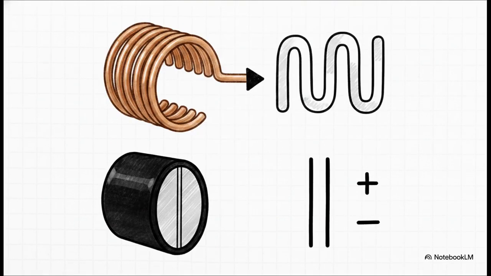See how the inductor symbol is just a series of looping semicircles? It perfectly matches that physical coiled copper wire. And the capacitor? It is just two parallel lines. Why? Because if you took a saw and cut that little black cylinder open, you'd find exactly that: two parallel conductive plates separated by a tiny microscopic gap. The symbol even includes a positive and negative marker on those plates, so you wire it up in the correct orientation to avoid, well, a small explosion. You are quite literally drawing the physics of the component.